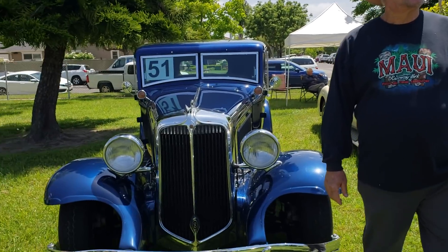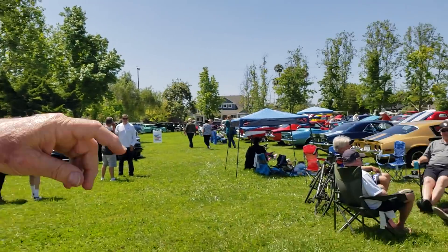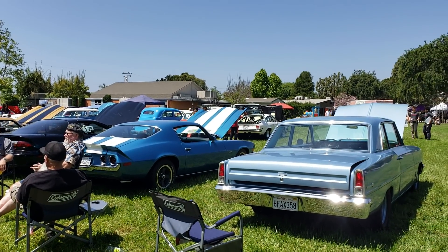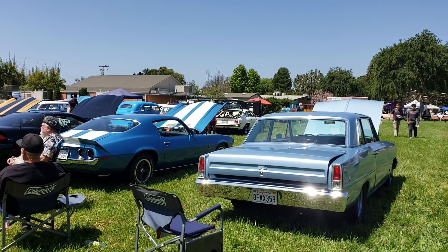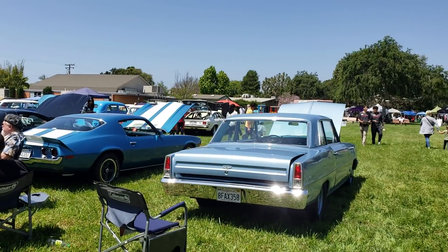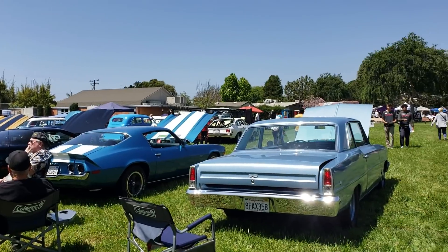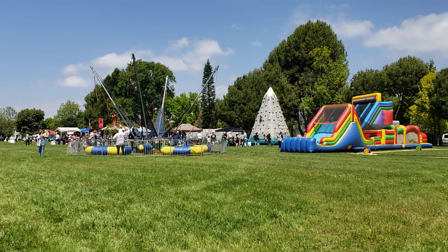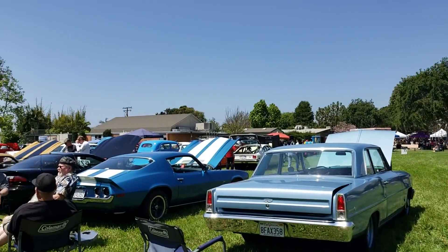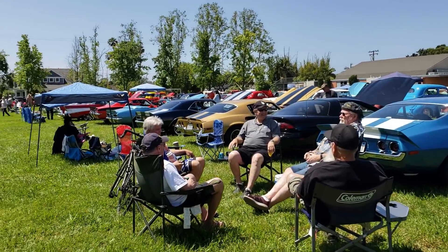Hey, look at the Rossmoor fellas! Good to see you — what a nice grounds. You got your Rossmoor group from Joe's. That whole row is all Rossmoor — we'll have to go extra slow down that row, 13 or 14 cars. Yeah, nice little park here — that's your home park. You guys are gonna play on all those toys over there too, right?